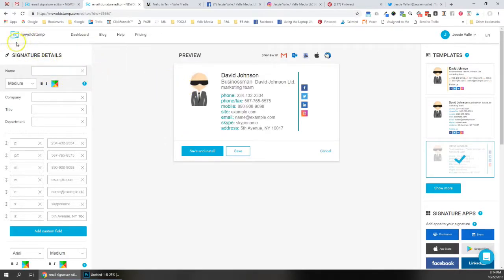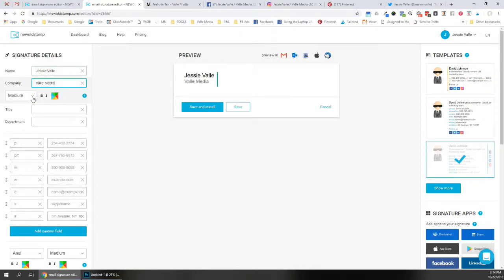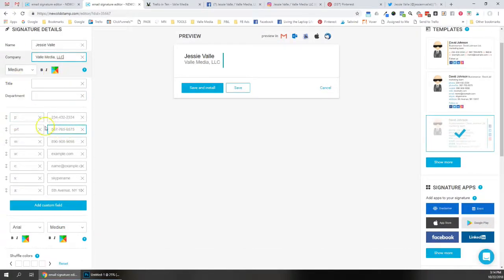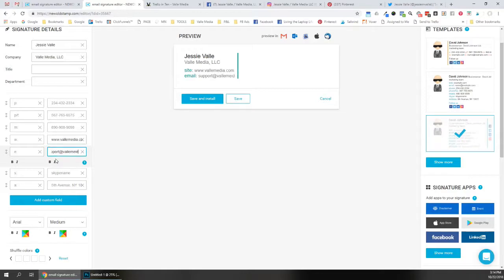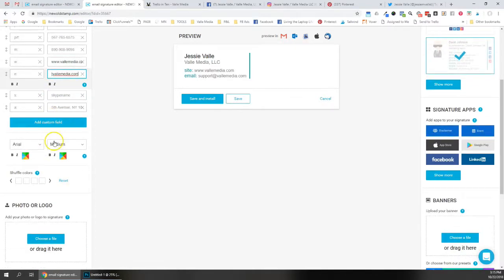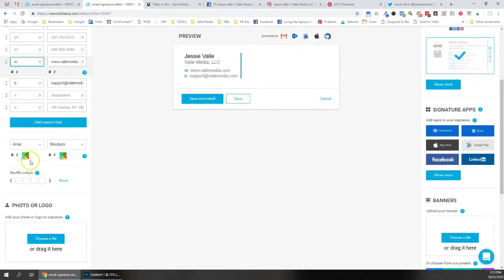And now we get to adjust. So I'm going to go ahead and type in my information. I can leave off any of this stuff and it won't show up. So let's see here. And even email. Okay. And you can add custom fields, which is kind of cool. If you don't want it to say site or email, you can change this as well. Email, web, or you could, yeah, okay. And as you can see, that green does not actually match my brand, so that's what this is over here.